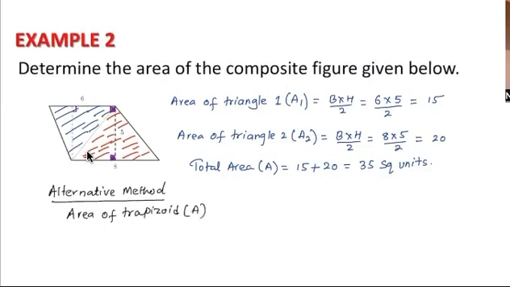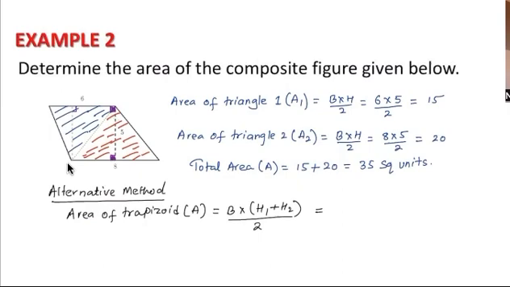Trapezoid area is equal to base multiplied by height 1 plus height 2, or the sum of the parallel sides, you can also say that, over 2, which is equal to, let me write here, base. For this one, you have to know the base, okay? So you can see this one can be considered as a base, this one can be considered as a base 5, okay? And then we have height 1 plus height 2. This can be considered as the height. That's one way of thinking.